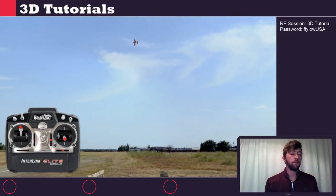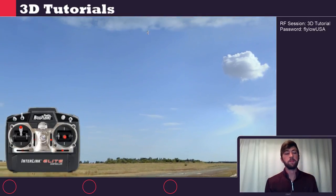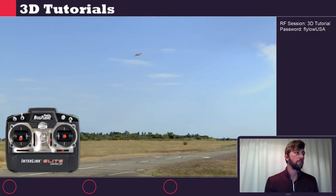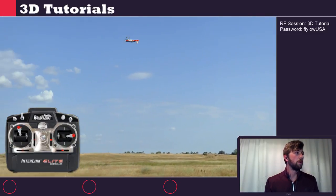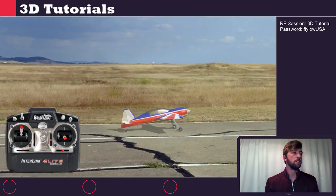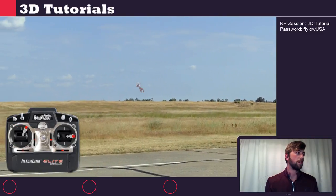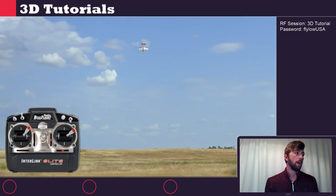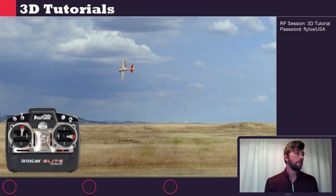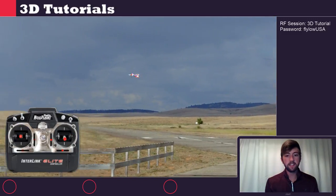But I know for a fact that 99% of the pros out there are probably doing it this way, where you're giving an input the whole time. So you're giving small inputs with your rudder and your elevator to keep the airplane in the air. And you can do this with turning, so you can go out, you can go up, you can turn back around, you can turn any way you want. It's just all about that stirring motion and keeping track of everything. That's kind of the deal with rifle rollers.